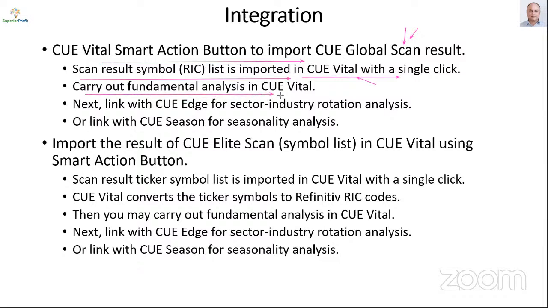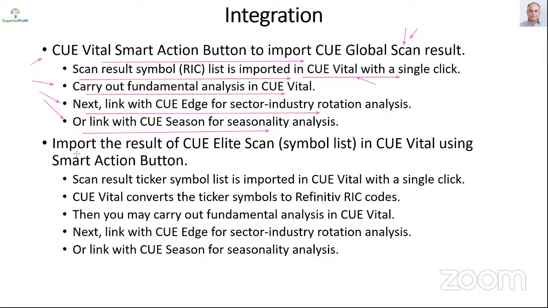Once imported, using Smart Action button, carry out fundamental analysis using QVital. Next, link with QEdge from QVital for sector industry rotation analysis, or link with QSeason from QVital for seasonality analysis. So we may start with QScan in QGlobal for technical first, and then carry out fundamental, industry sector rotation and seasonality analysis.